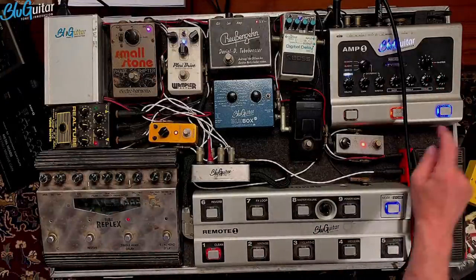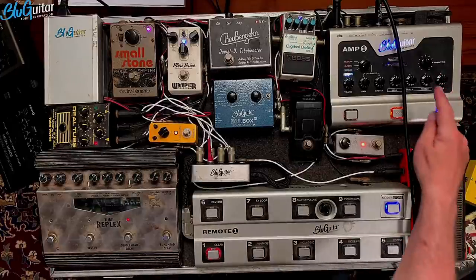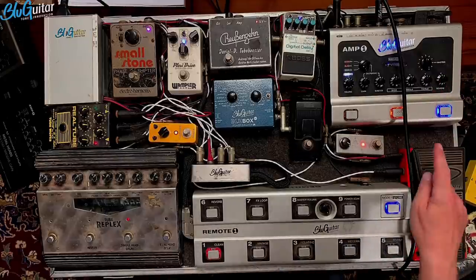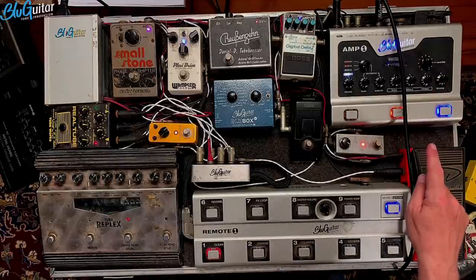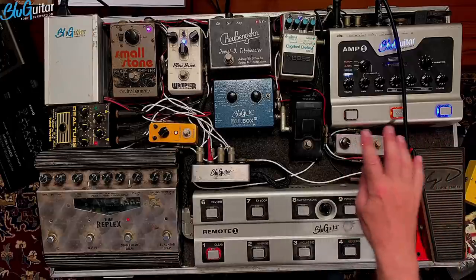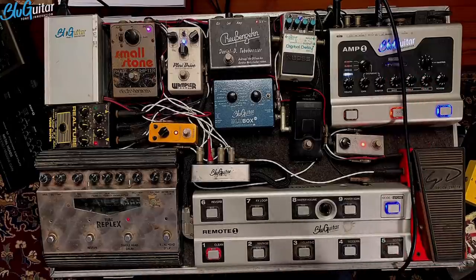And mind that Fender amps, traditional Fender amps, don't have that master volume, which means they would be on 8 or 10. So don't be afraid to have the master higher if you need that headroom for your clean tone. And then you have to adjust the master of the overdrive kind of low.